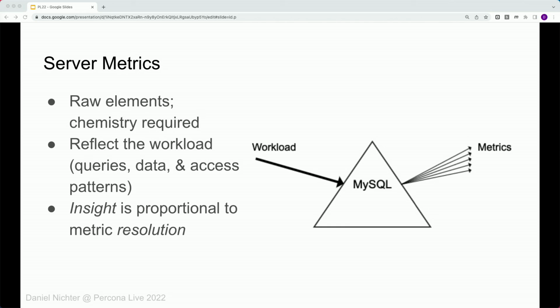Why? As we know, but engineers new to MySQL discover in a kind of disturbing way, there are hundreds of metrics, I think maybe even over 1,000 now, and they are scattered all over the place in MySQL. They have different naming schemas. They're fetched and queried in different ways.